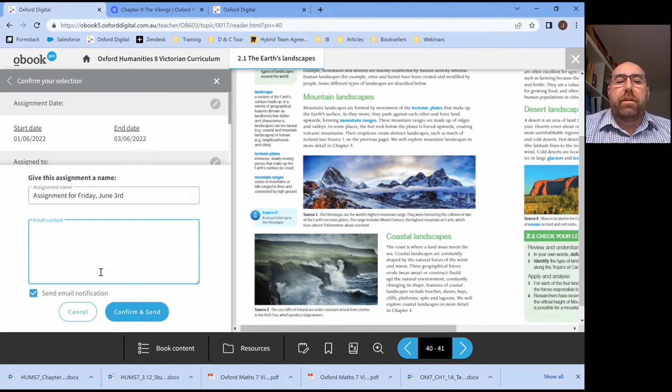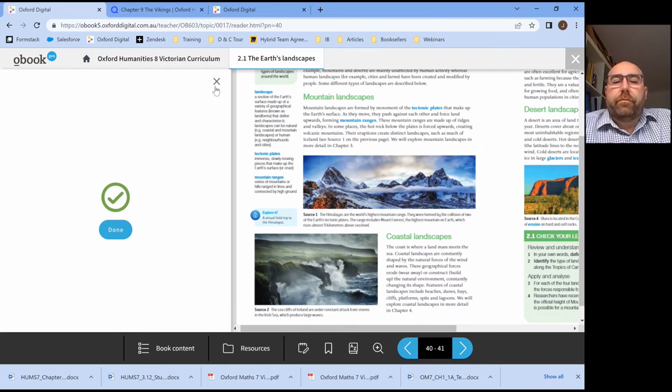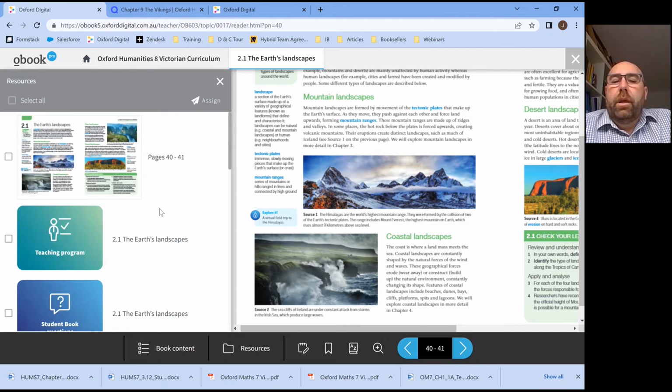So I can write a note, send it off, and that will assign that work to those students when they next log into their dashboard. Okay. It'll also show me in the assigned work tab, when we'll be logging in just a minute, and I'll show you that. So it's referenced there. It'll tell me a few other things about who has and who hasn't completed those activities as well.